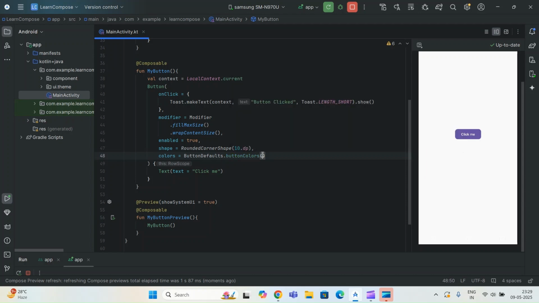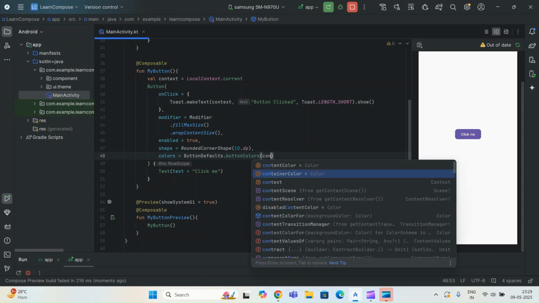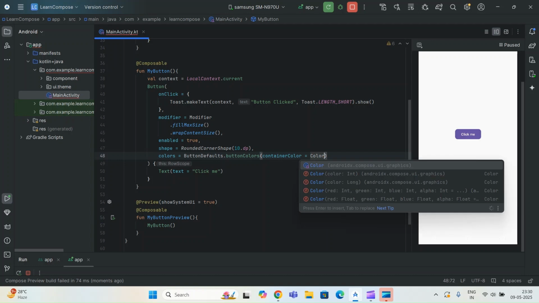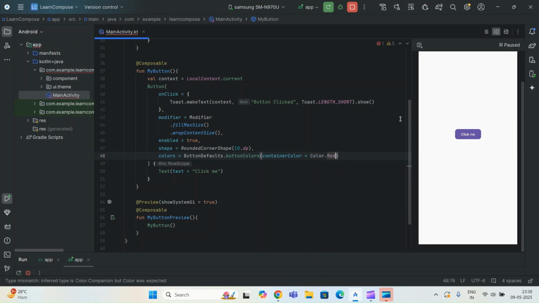Let me give containerColor equals Color.Red. Now as you can see, the button is red.